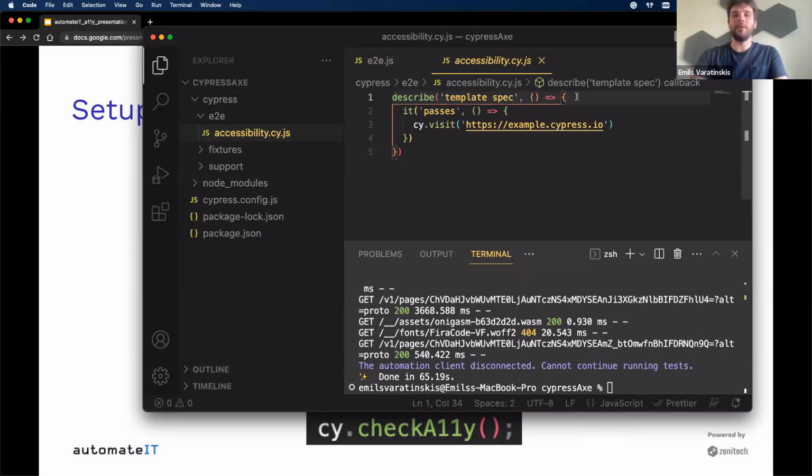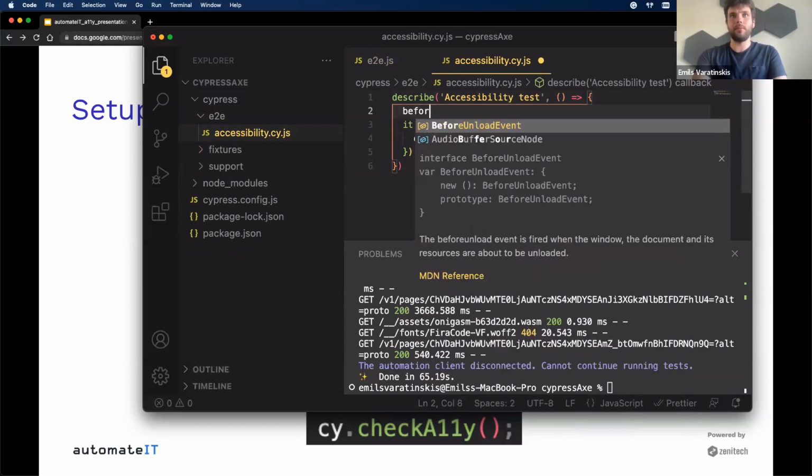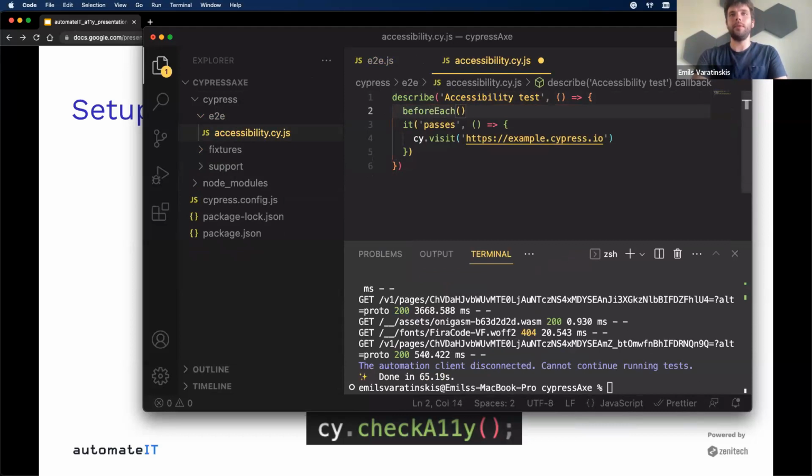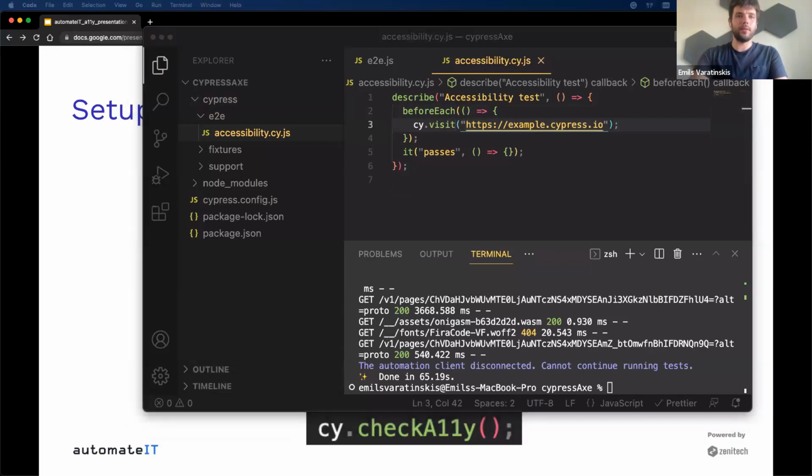What I will do first, so we can start writing our test case. First up, let's describe it. We have accessibility test, and I will add a beforeEach, so I don't have to visit the site each time. So beforeEach, cy.visit, and I add a site.